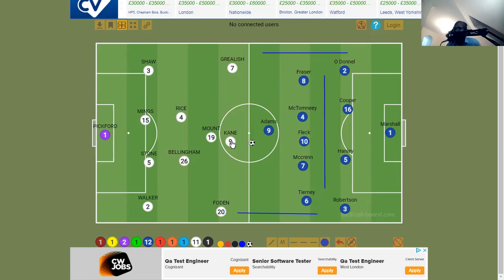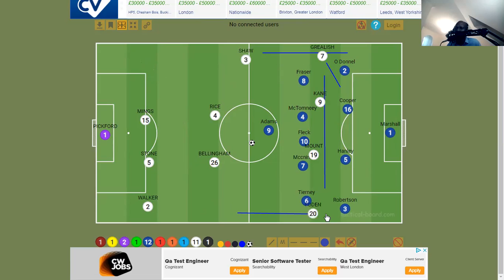England, on the other hand, when they have the ball, Harry Kane will be trying to find spaces in there. Mount will be running in from deep, and Bellingham will be building up play with Rice. Grealish will be playing down the right, trying to come into this middle bit when he can, and that's where he's dangerous. You see him against Arsenal in the league this year. He was devastating against Arsenal. Shaw will push up right up there as well. Foden will be playing along this line as well.